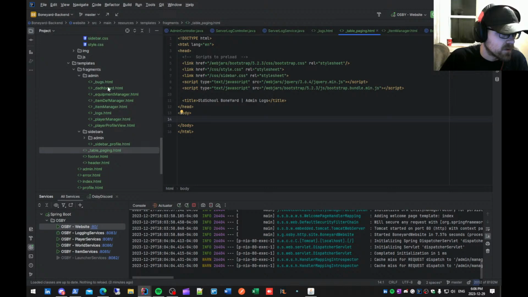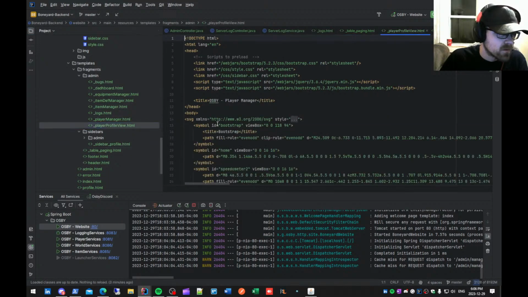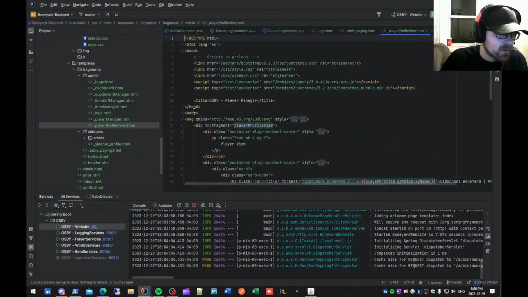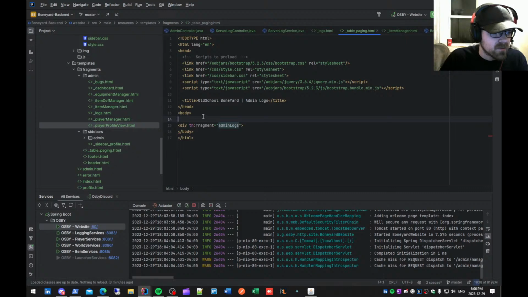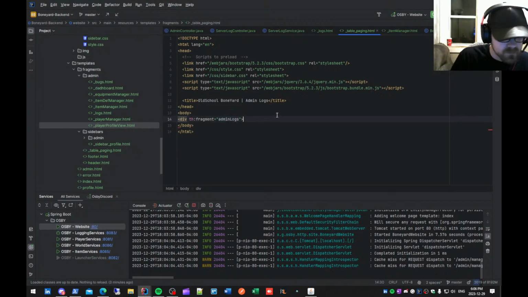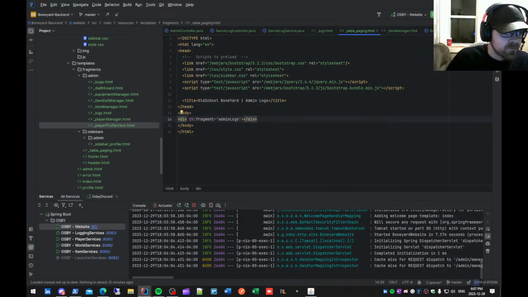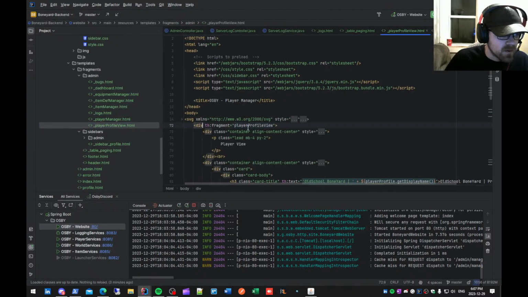Let me just, I'm forgetting what I'm doing here now. The body, I want the fragment, and then the div. Okay, yeah, I want the fragment. I forget where that fragment ends.